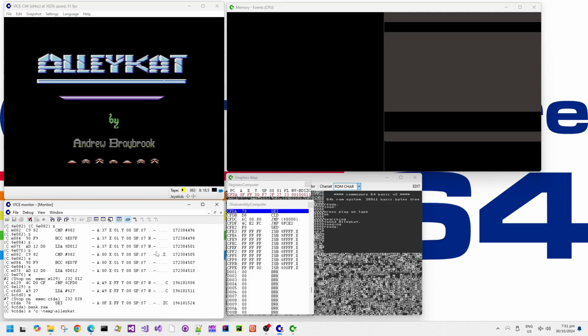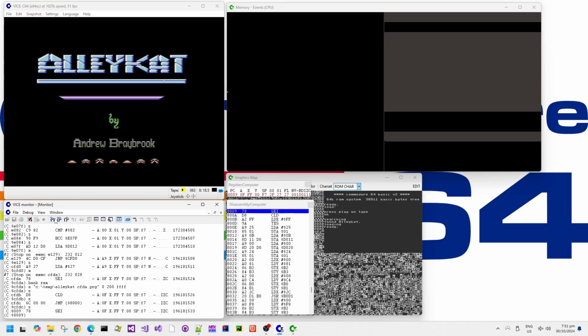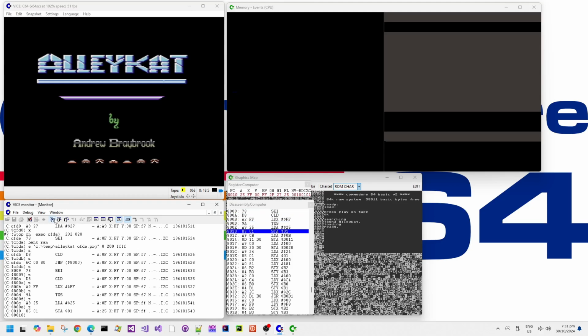The goal here is to make the game playable and then save out a nice compressed version of the game as well, so that it can be easily run from a program file rather than loading it from tape, for example. And the Games That Weren't website has the tape version already. I just want to have a nicely compressed PRG, which is easier to load. Okay, so we'll just save all of that memory, and yes, the bank RAM option is enabled, so it's saving out all of the RAM, basically between 200 and FFFF.